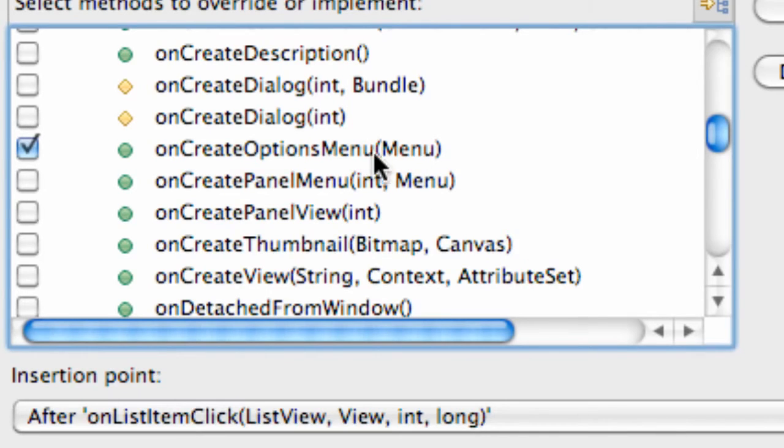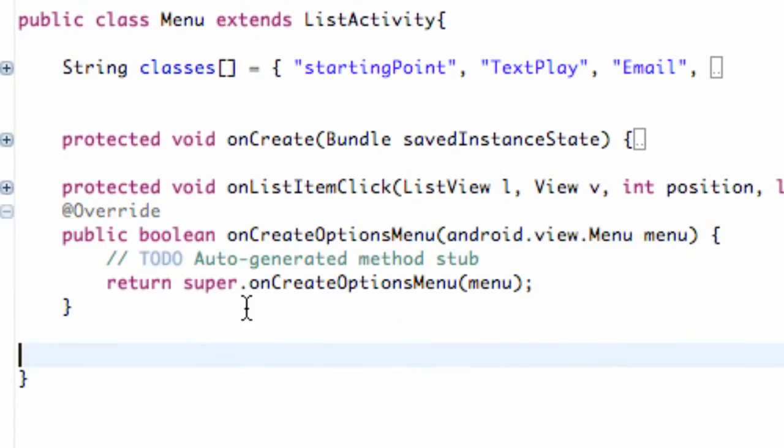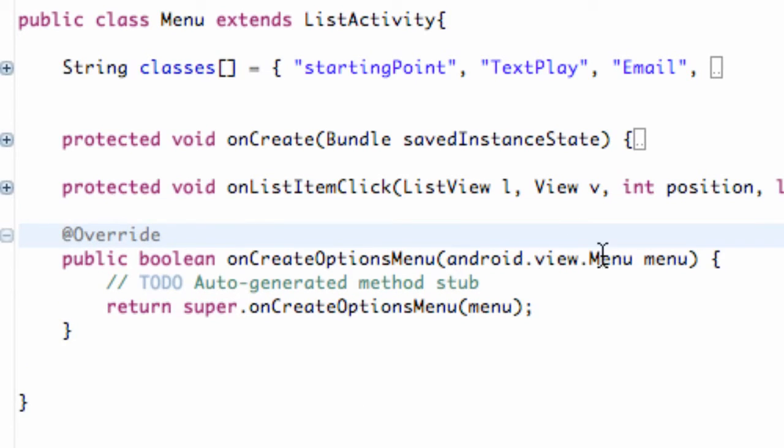As you can see, it takes a menu variable within its parameters, and this is where I said I kind of wasn't thinking it through. Basically all it does is define a menu variable called menu, lowercase, and it has the Android.view, so it's more specific.